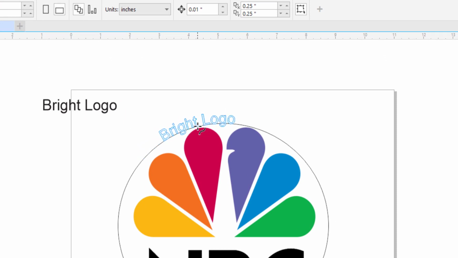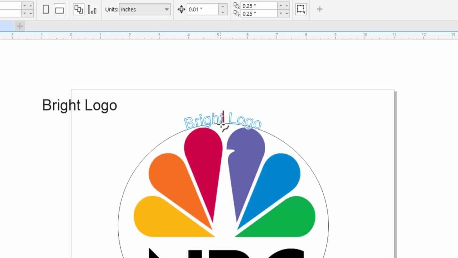Now another thing, see how we have a perfectly round circle? It was not round, it's a little oval, but what I mean is if you wanted to center this directly above the circle that you've created, if you have that circle perfectly centered to the image, as you drag along, you'll notice a red line. See that right there? When that red line appears, that means that you have the text perfectly centered above the path.